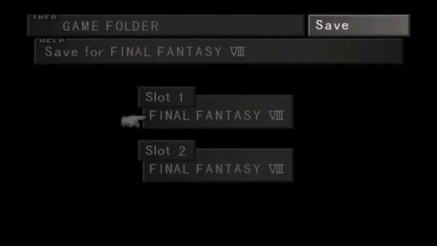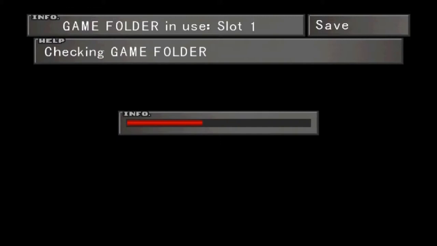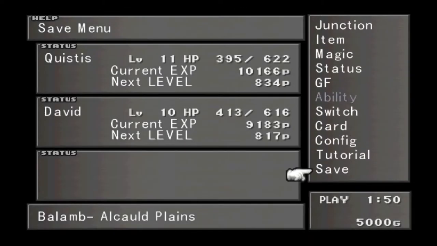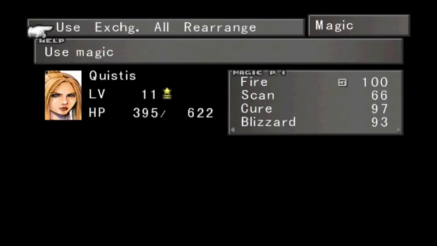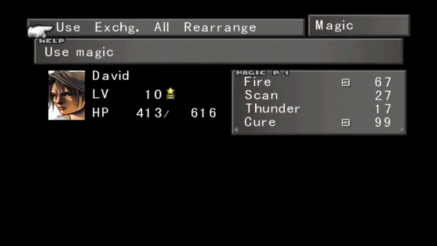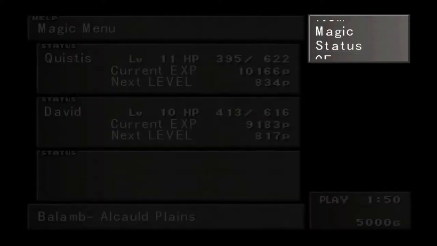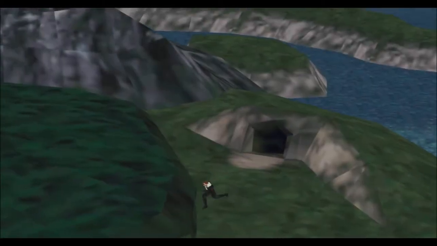I'll do another cheeky save outside of a cave. Ding. Override that. I'll just check my magic. So I think I've got fire assigned. Yeah, and I've got cure and fire for me now as well. So I need to draw some more fires to increase my attack stat.